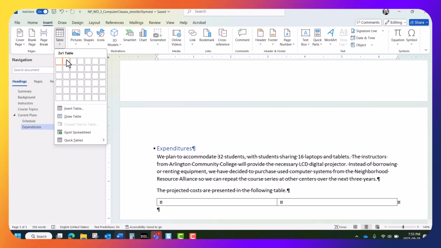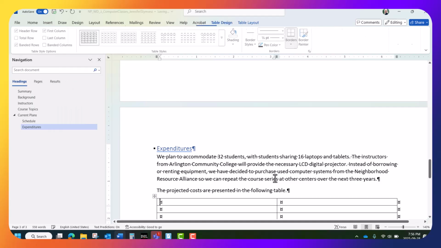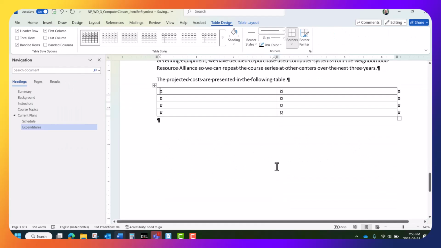So here I can easily just hover over and drag to determine the size of my table. In this case, I want to make a table that is 2 columns by 4 rows. So 2 by 4. If I click over that, it will insert my table for me.